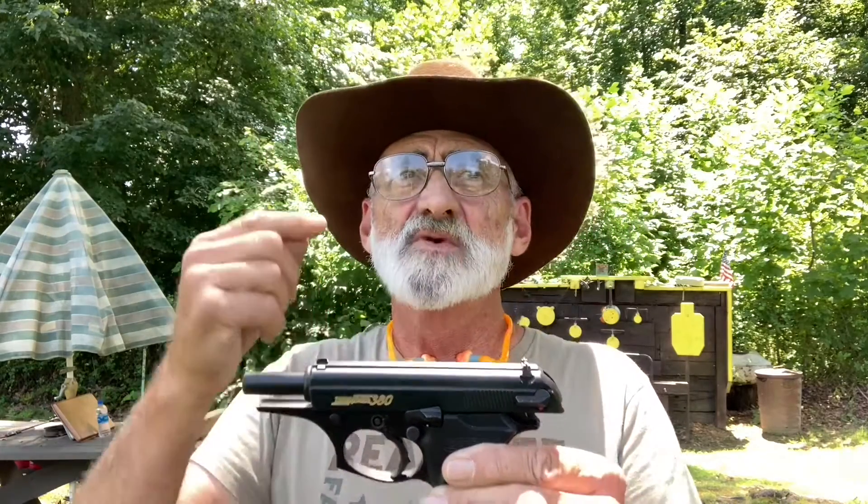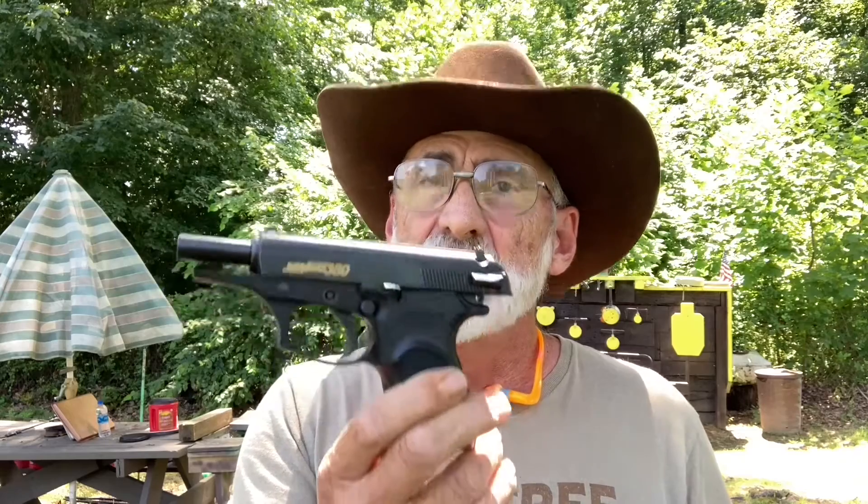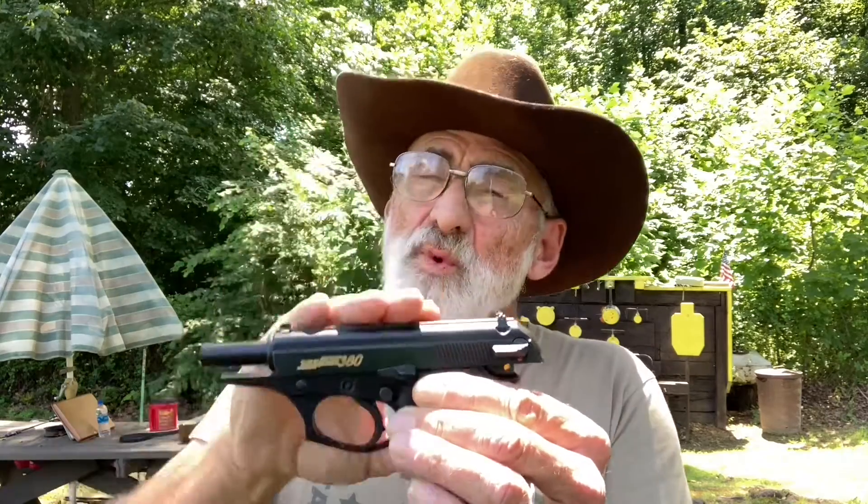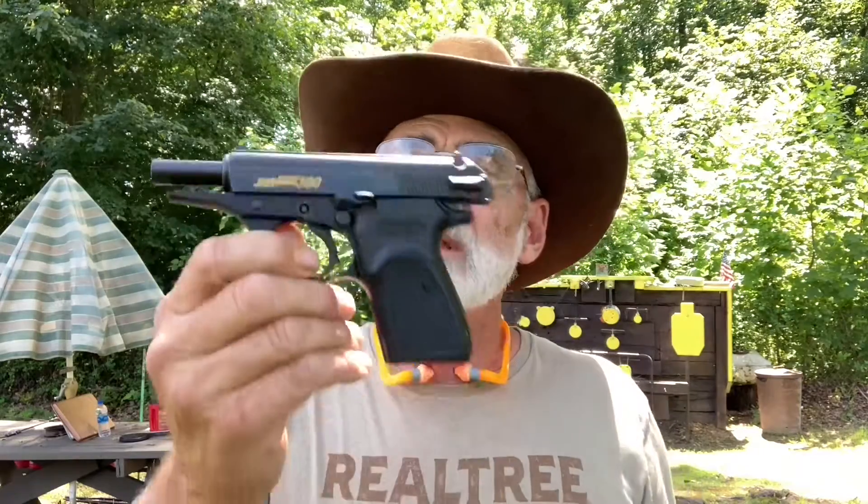Once we got these concerns in — coming from one of my YouTube brothers and good friends — we did research this little pistol thoroughly. We researched and then called the manufacturer about any defects in this Bersa 380 Thunder and any of their pistols that had had a recall. They assured me that there are no recalls on this Bersa 380 — it is a good little pistol and it cycles well.